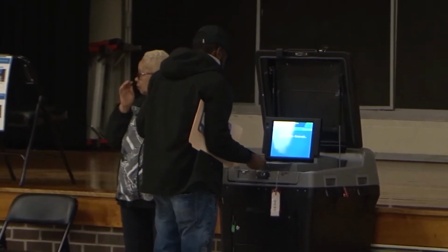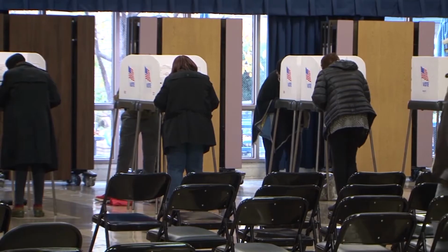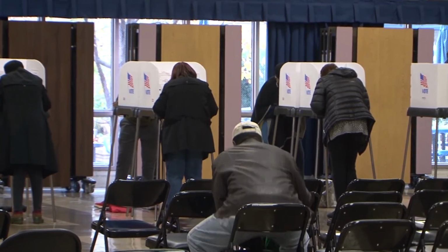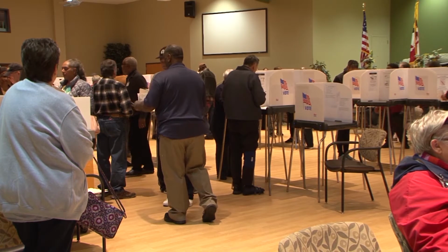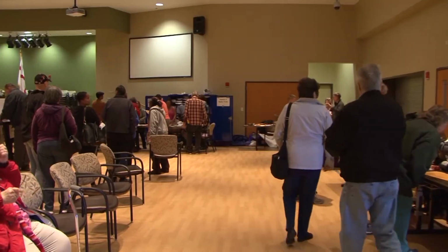Now, Senator Kagan says if you already requested your ballot online, there is no need to fill out the mail-in application. But to be sure your vote is counted, check the Board of Elections voter lookup website. Now, if for some reason it didn't come, I know that I have the option to go to an early vote center or on election day to any voting site anywhere in your home county and cast a ballot. To check on whether your ballot application has been received or for other voter information, you can go to electionsmaryland.gov.